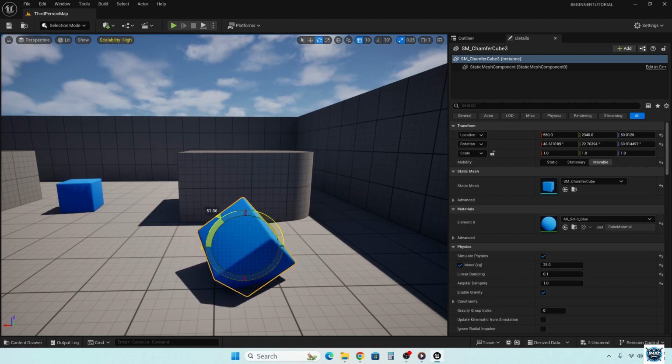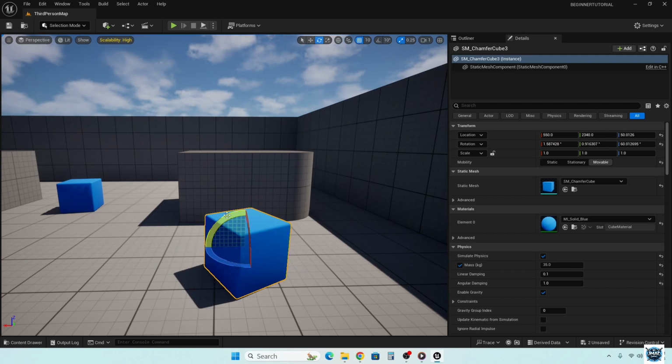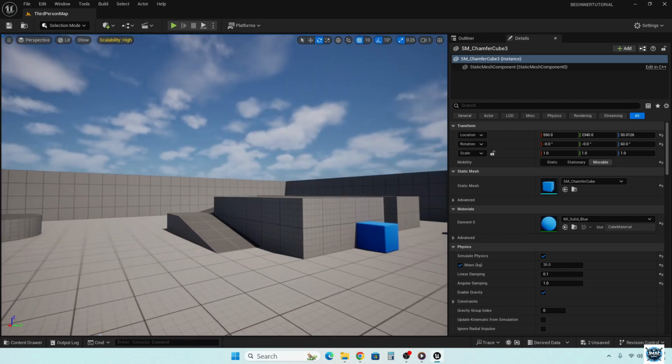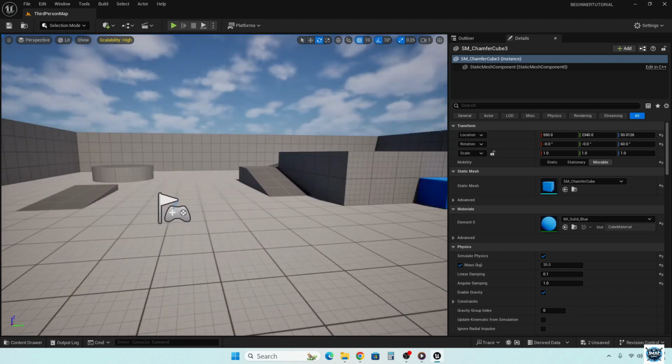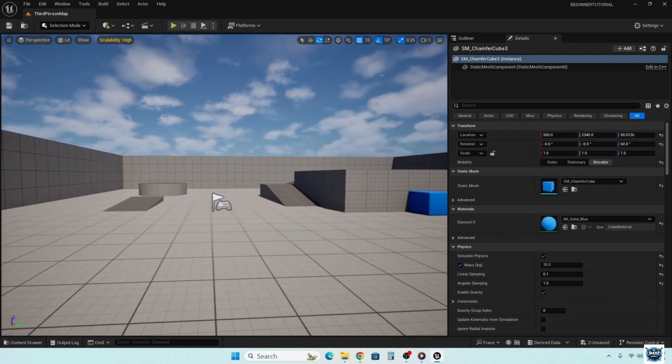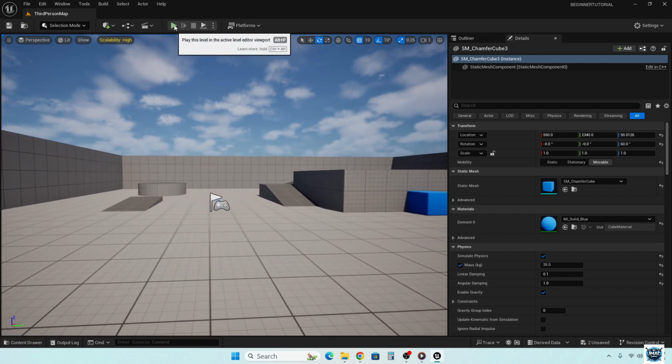Now I can just do it freely. All right, so put that back where it was. So keep snapping on. It really helps a lot when it comes to dragging things around. But these are pretty basic things just to kind of get you started in your project. You'll have a lot to learn, but these are just a few little things that you can look at and play around with. And of course, I've got to show you.